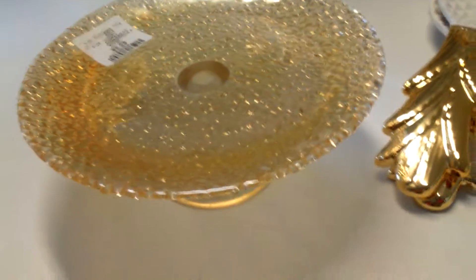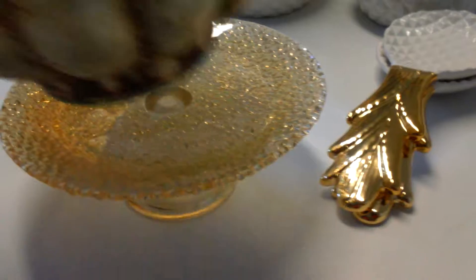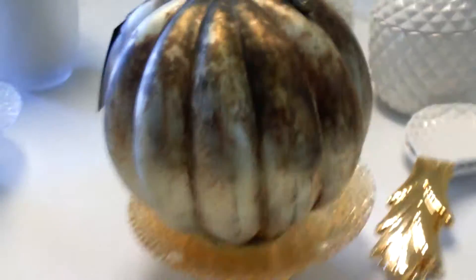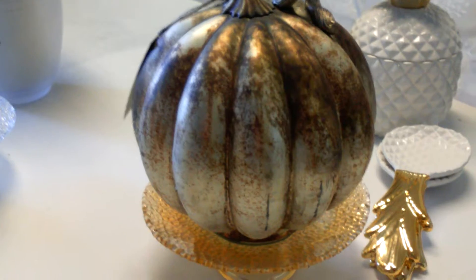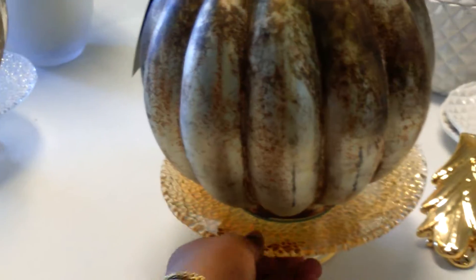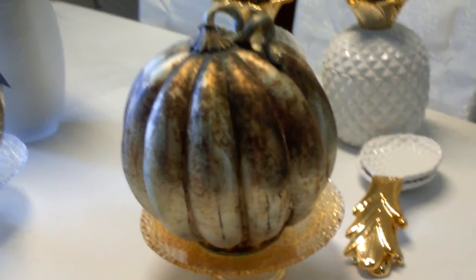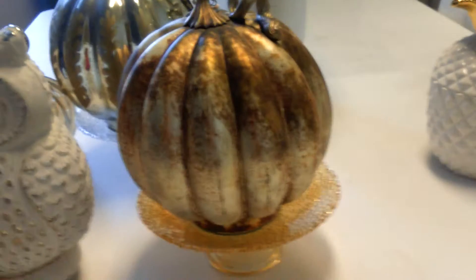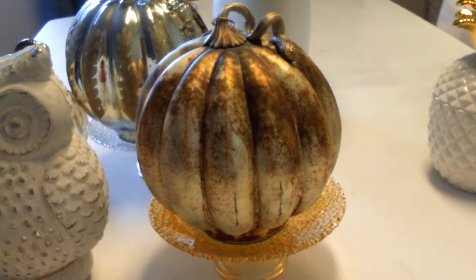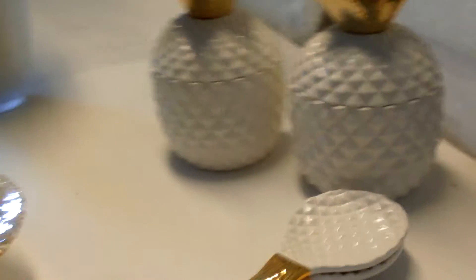I got this other little stand, also $6.99. I purchased both of those stands from Winners. And this is a really glamorous, really chic pumpkin in a nice ivory, brownish-gold tone. This one was $7.99. I think it's really pretty — it has a rustic type of look to it, and I just love how the stump twirls around and lays nicely on the pumpkin. That would look really nice on your table for fall and Thanksgiving as well.